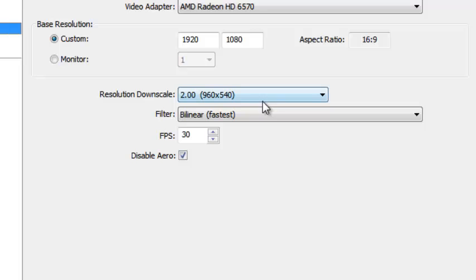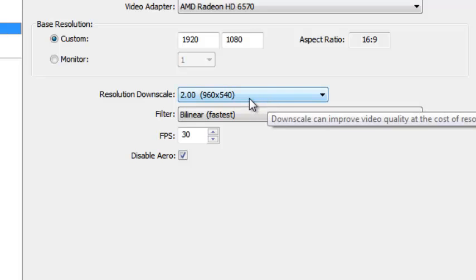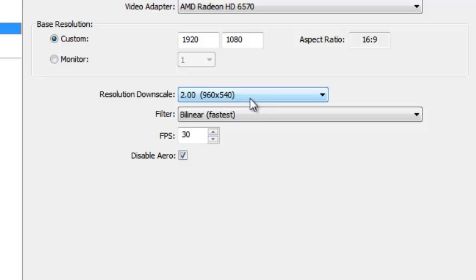I did downscale my resolution to 960 by 540 simply because I have a slower connection, and that is better for making your video look better, because if I had it set at 1920 by 1080 as an example, it wouldn't look very good because my internet connection is too slow to stream that high of quality video, so I have it set down. I have my downscaling on for that reason.